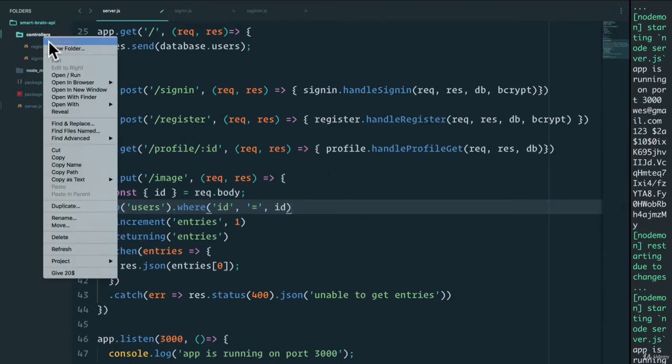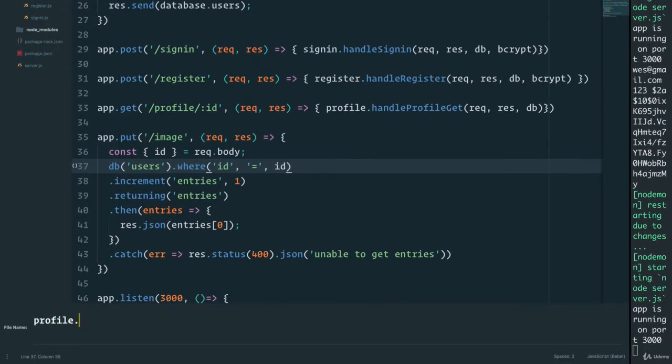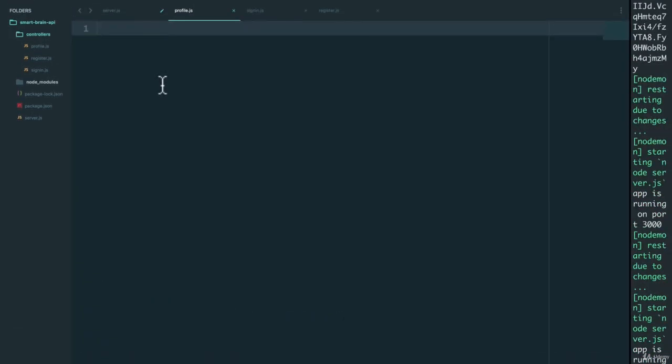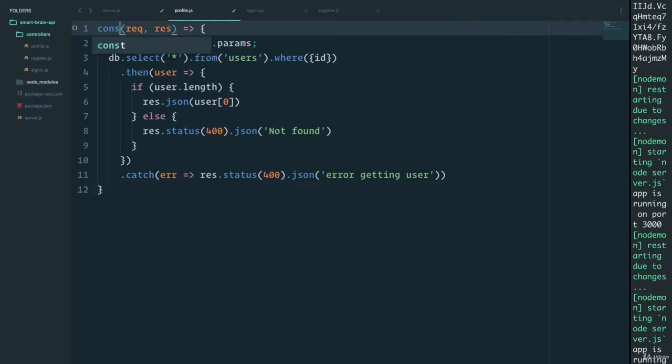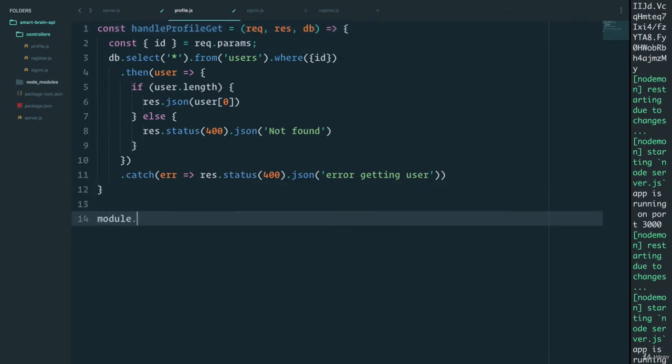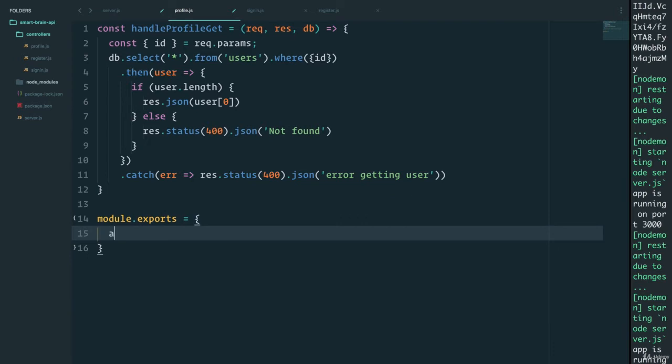Again, we'll create a new file, calling it profile.js. const handle profile get, which receives the DB. And of course, we'll do module.exports, and we'll do handle profile get.